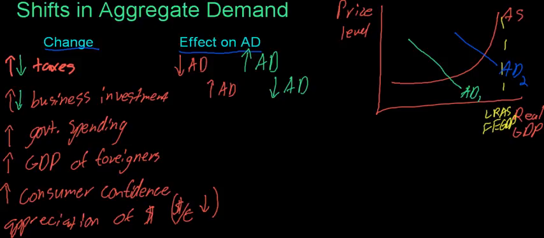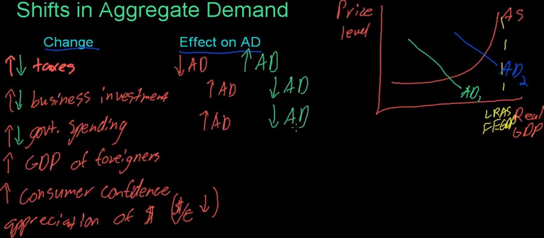Now an increase in government spending. Well, if the government is spending more, whether it be on healthcare or defense or, I don't know, infrastructure, no matter what the government is spending money on, someone has to build it and someone has to get paid for it. So an increase in government spending, holding everything else equal, will lead to an increase in aggregate demand, just because the government's spending more. And then a decrease in government spending will lead to a decrease in aggregate demand.